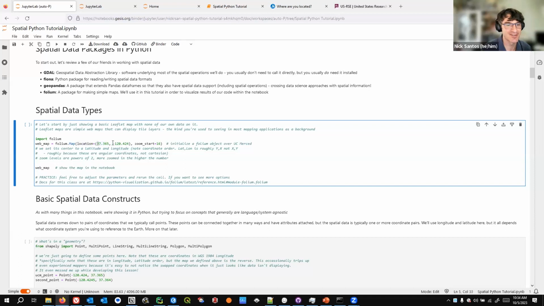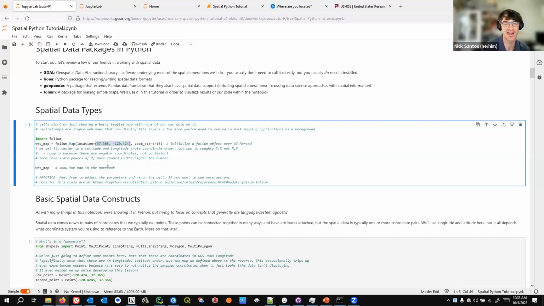You've probably seen coordinates before. These are latitude and longitude. And then we set a zoom level. In the comments here, I note that it's important to get used to this: we have packages in Python that use latitude, then longitude, and some that use longitude, then latitude. This is roughly y, comma, x conceptually, but we say latitude and longitude.